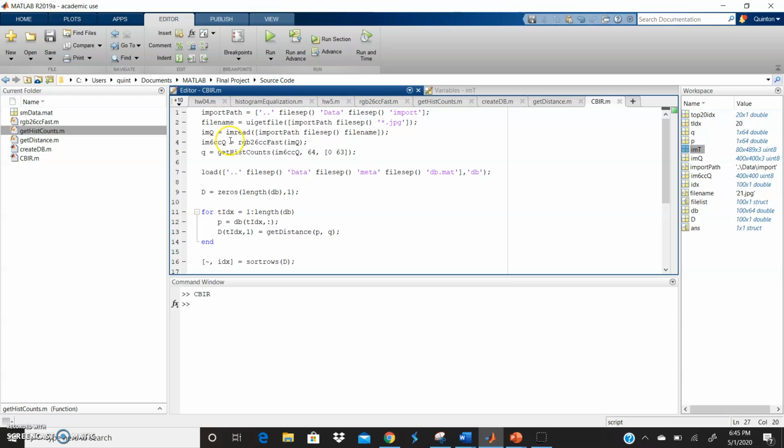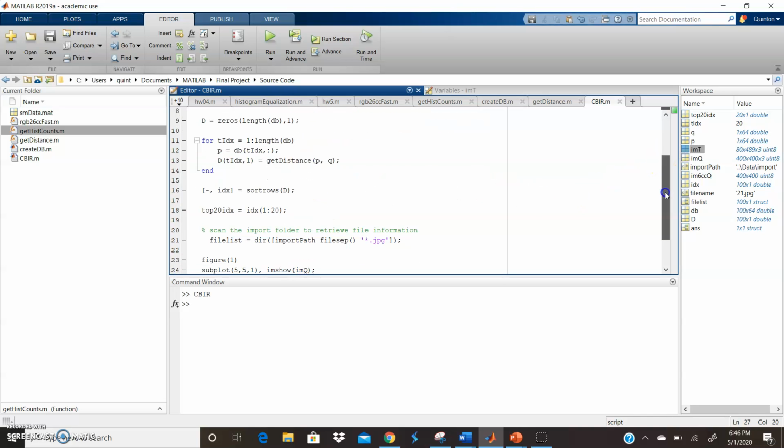As you can see, you have the import path right here, file names, and you have a for loop right here where it says for t idx equals 1 to length dv. And then this is the index sort rows, which sorts the images, and it picks the top 20 images that you see right here.